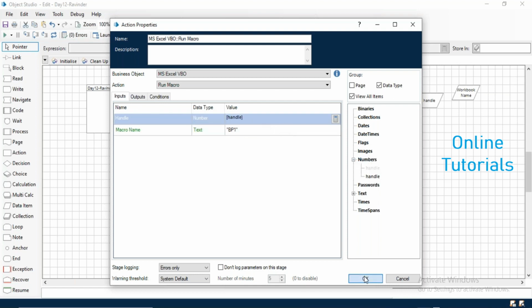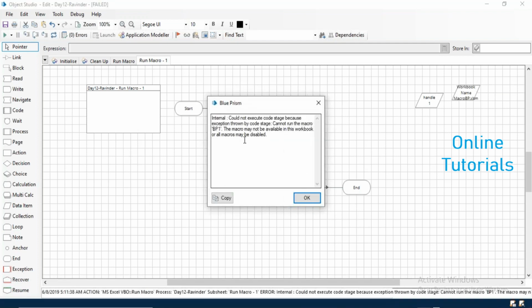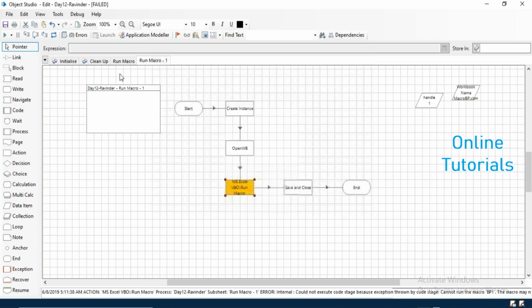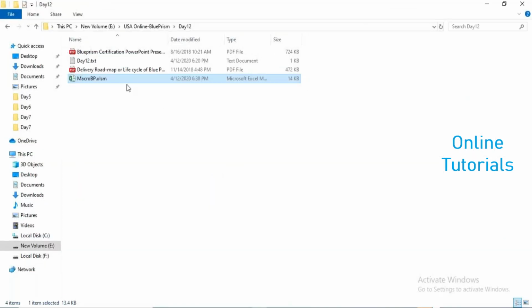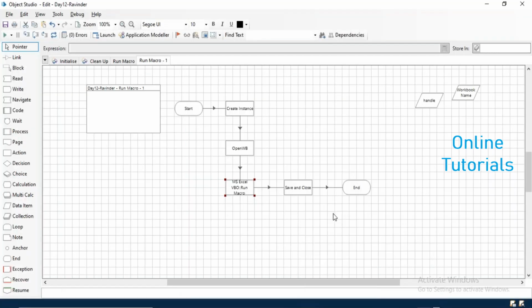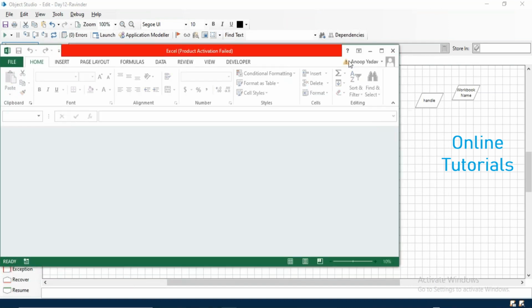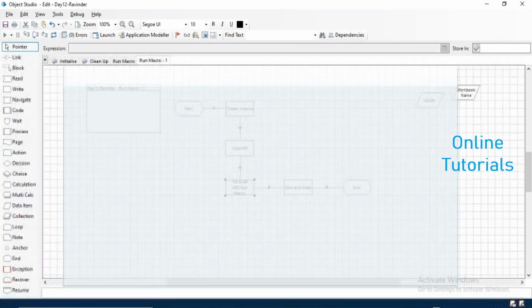This is your handle number. Yes, because of that only I think it cannot run this macro. Macro is disabled. Yes, because of this one only, product activation failed, I think.